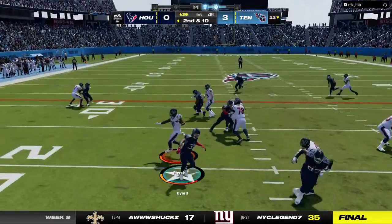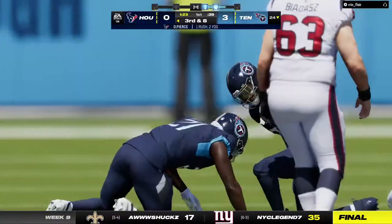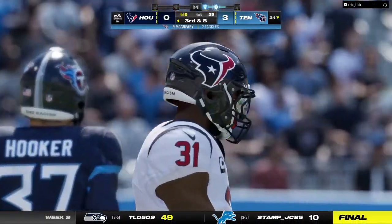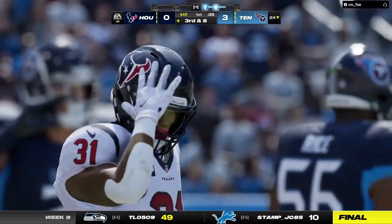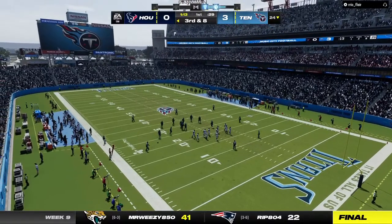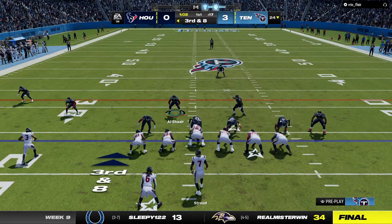They'll run it for the first time with Dameon Pierce. And he can muster only a couple here to the 24. Well, that's a good start to this drive on the defensive side of the ball. And force the incompletion on first down. Then you're able to shut down the running play on second. Yeah, I wouldn't be surprised now. A little bit of pressure going at the quarterback in the expected passing situation.